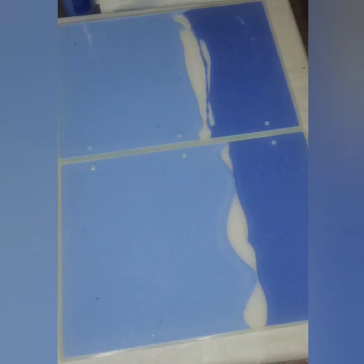Okay, so we have our two colors, which is so dope. They are not really dark, so it's just mixing color, experimenting. I'm glad the experiment came out good.